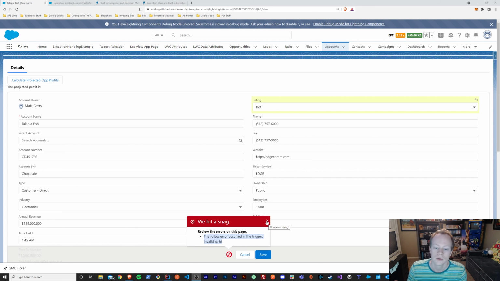After the catch block, there's also another block that you can add called the finally block. And the finally block is basically going to run after all of this is done processing, right? So if we just did the try and the try was actually successful, then it would skip the catch, but still run this finally block.